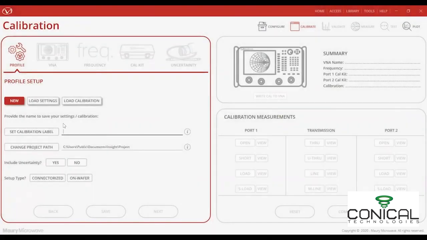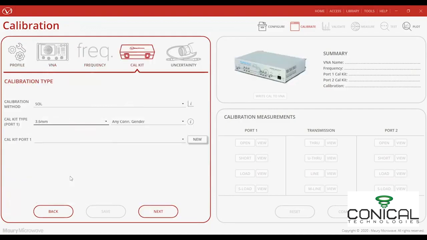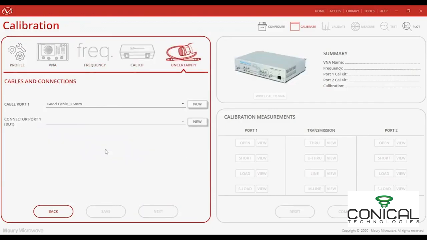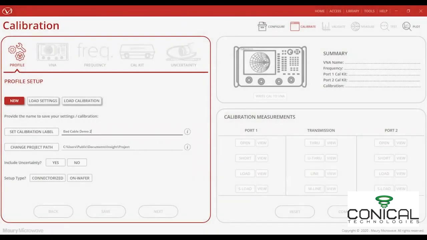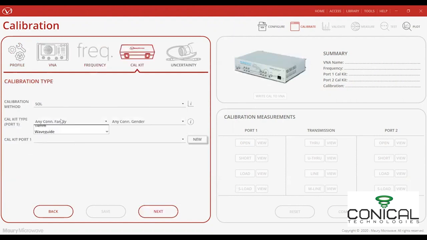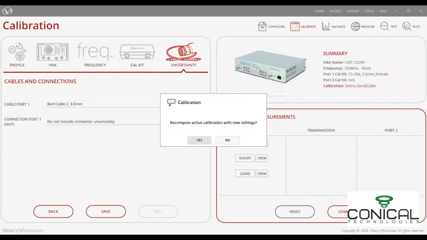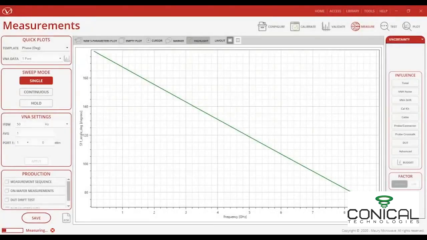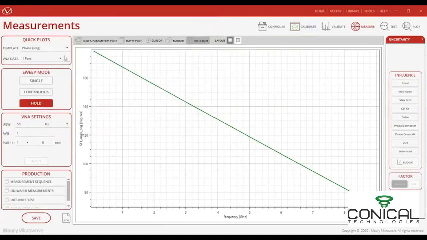The uncertainty contribution of a brand new cable would be low when compared with the same cable that has been used and degraded over time. Insight can be used to characterize the uncertainty contribution of a cable and save it for future comparison. Fast forward a few months later and use Insight again to recharacterize the uncertainty contribution and visualize the degradation. The process can be repeated at regular intervals, and once the uncertainty surpasses your threshold, it's time to replace the cable. And that's long before you start seeing the errors and negative consequences from bad measurements.